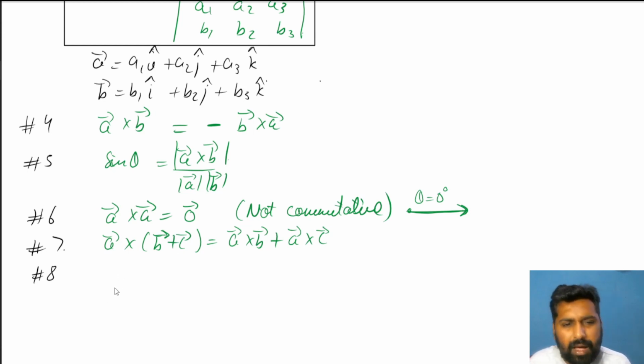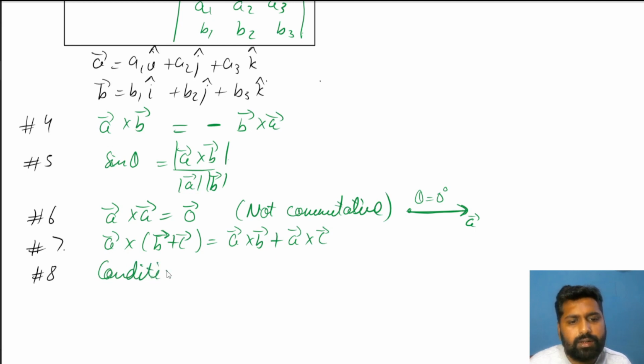Suppose two vectors are parallel, like this. Both vectors were actually the same, but let's say two vectors were parallel. Still the angle between the two vectors will be 0. So in that scenario, theta will be 0. So if two vectors are parallel, what is the condition of parallel vectors or parallel lines?